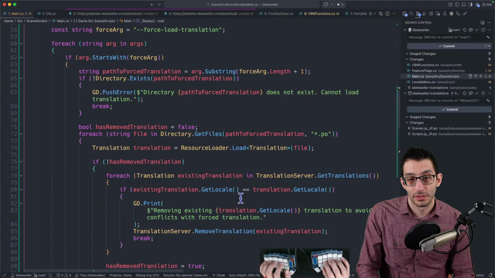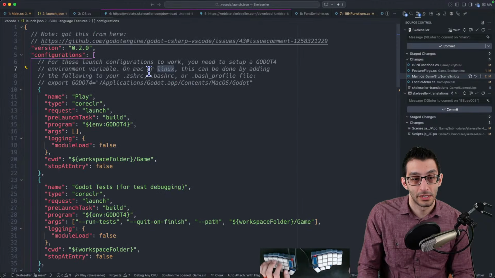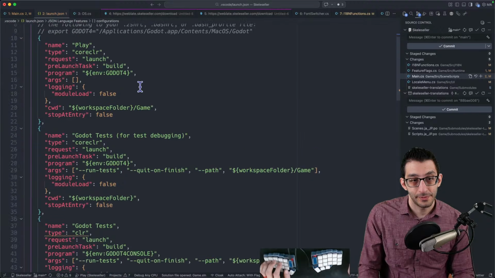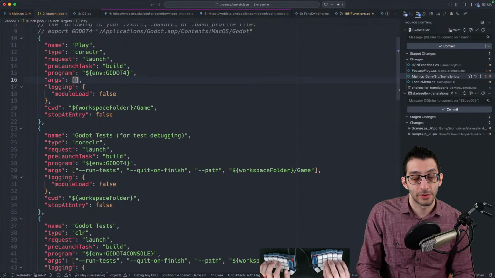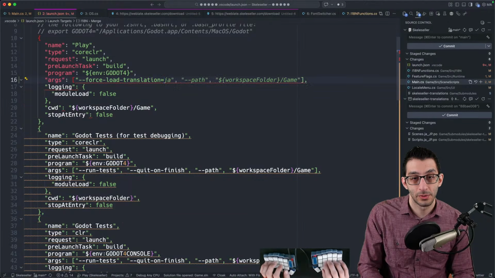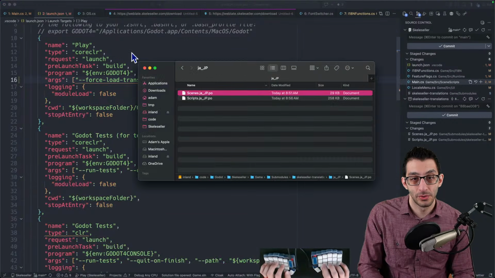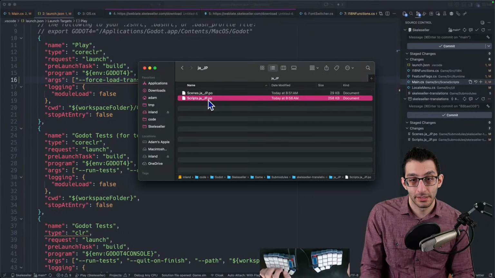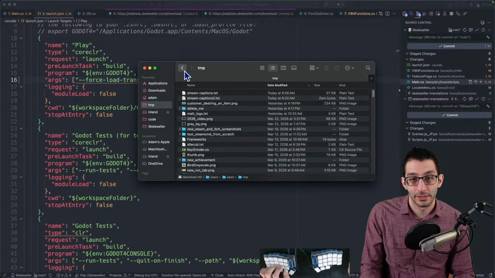So how do we test this? I don't know how you specify a command line arg. Oh, no, I know how. You do it through launch.json, right? Args, there it is. Okay, so we're going to specify dash dash forced load translation equals, and then it's got to be a path to something. So let's take scripts and we'll put it in, oh wait, we need both files. So let's copy both of these. Let's put it in here.